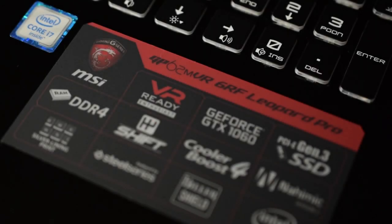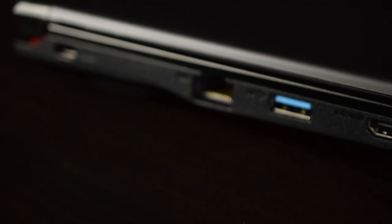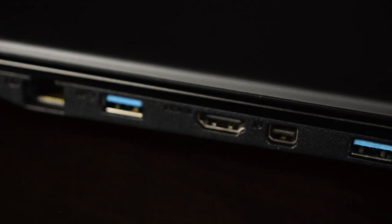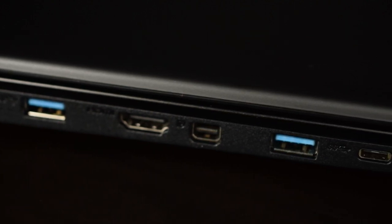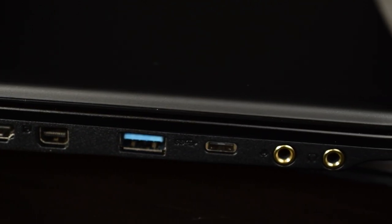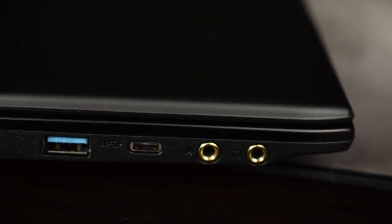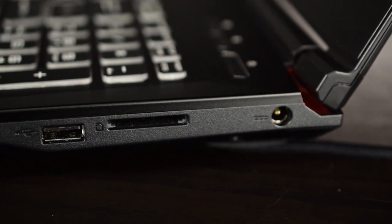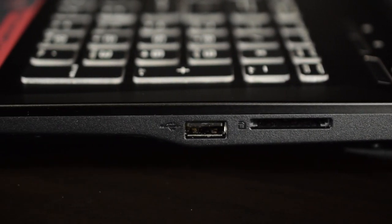This laptop is part of MSI's GP series. It is going to be the lowest price. This one does include the Skylake processor, DDR4 RAM, GeForce GTX 1060 3GB, and has the ability to use an NVMe PCIe SSD. As far as I/O is concerned, on the left side we get a gigabit Ethernet, one 5 gigabit per second USB, an HDMI out, mini DisplayPort out, another 5 gigabit USB. We have a 10 gigabit USB Type-C, and then a headphone and microphone jack. On the opposite side, we see AC input, SD card reader, and a USB 2.0.